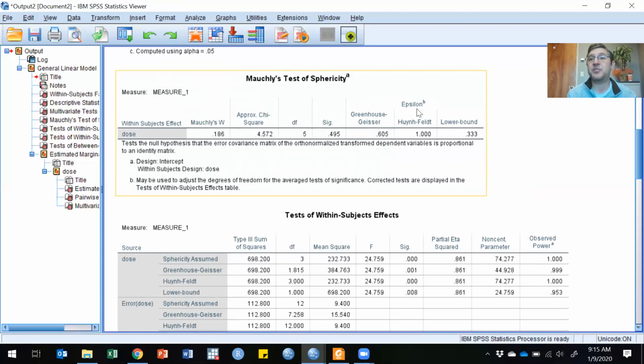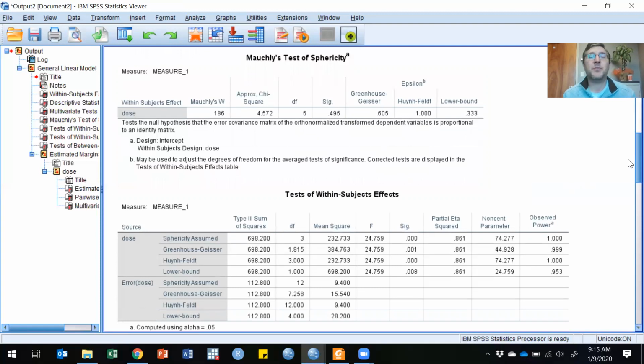An epsilon of 1 would mean that the data perfectly exhibit this assumption of sphericity, that the variances and covariances are basically exactly equal among the repeated measures. So this quantifies the degree of that relationship. It's still not perfect, but this is saying that it's not too far off.